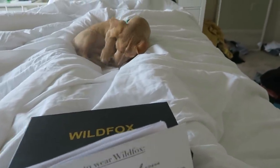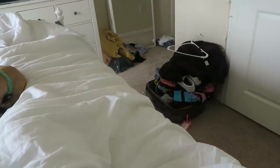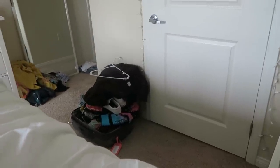Look at this crazy boy. And also my room is a disaster. It's mostly just that I have a suitcase over there, I have a suitcase over here, and I need to do unpacking and laundry, and there's also a ton of clothes on my closet floor. But I haven't been home, so I've been not really worrying about that, but not important.